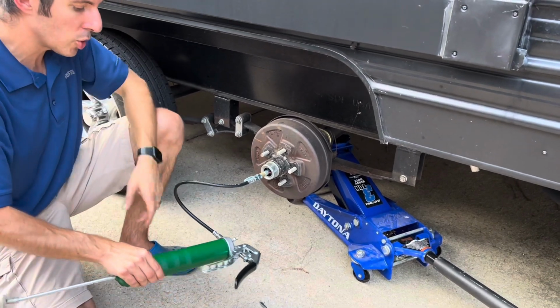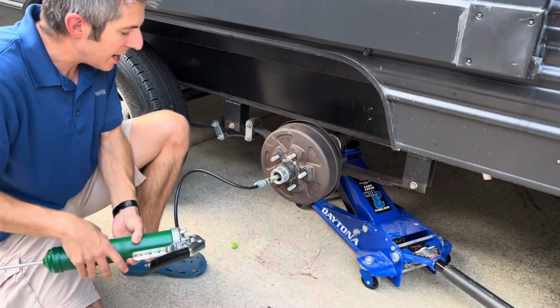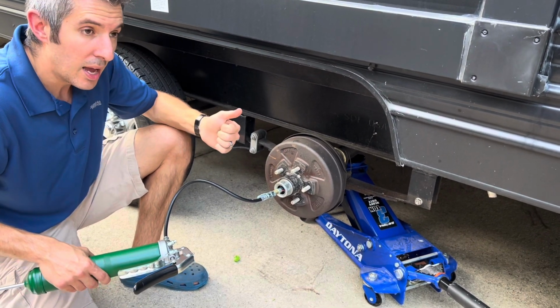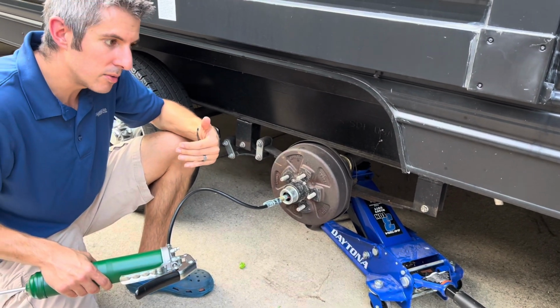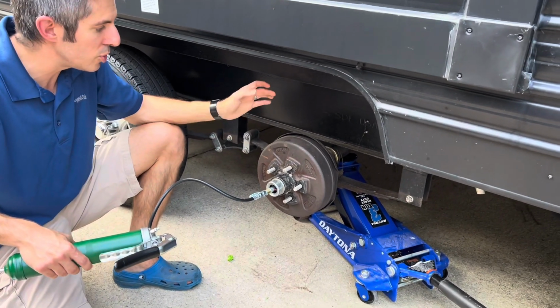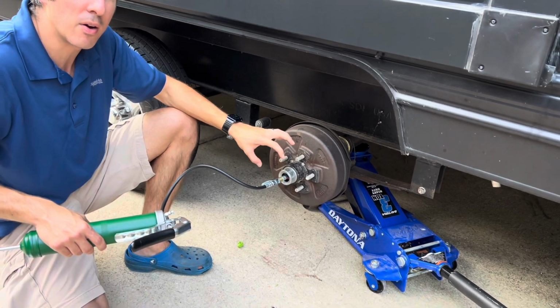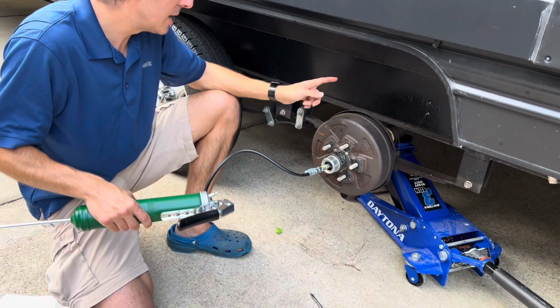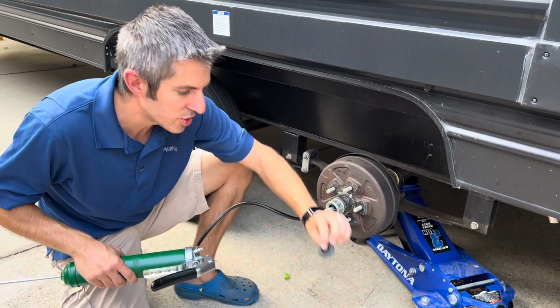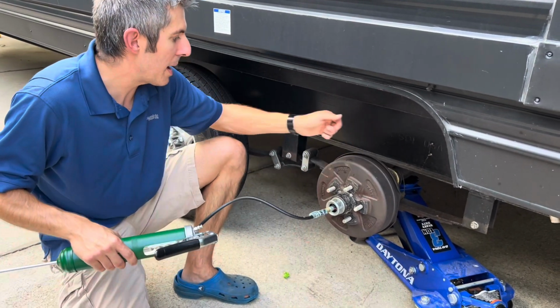Essentially you're just going to keep pumping this into here until you see old dark grease coming out. You want to get all the old dark grease out. Once you start seeing the new bright red color grease, that's when you know you've filled your axle bearing with fresh grease. Now, there's a seal on the back and there's a seal on the front. The seal is right here. The back seal is on the back.